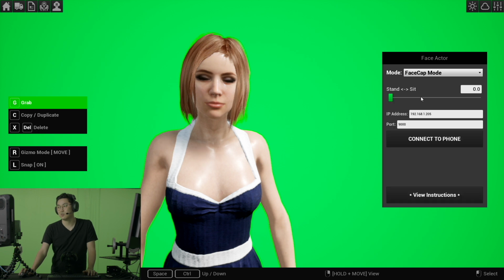So that's promising. In this mode, I haven't tried recording it yet. It's a little heavier on the data, but this is the beginning of the performance capture system. And you need FaceCap. That's generally how you're using it. You need to find your IP address. The FaceCap app does work on Mac, which is great. So let me know in the comments.